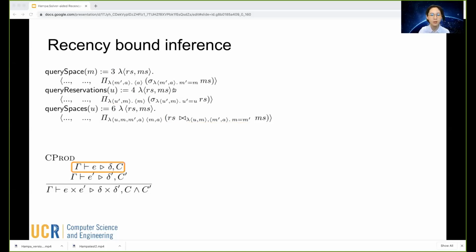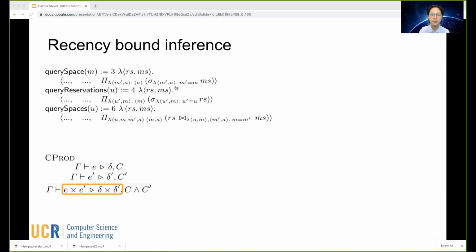Let's take a look at one of the inference rules we use to produce constraints, the product rule. The judgment of this rule is under delta environment gamma. The staleness of the expression E is bounded by delta when constraint C is satisfied. The product rule states that the delta for the resulting relation is a multiplication of the deltas of the input relations.